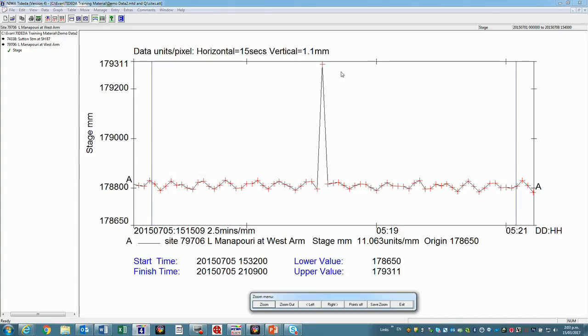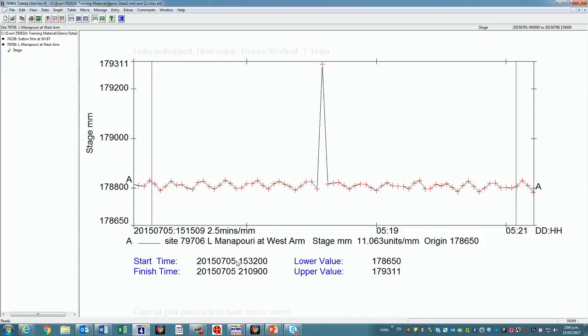caused by maybe a telemetry fault or the telemetry coming in, a spike over that period, or it could be you're on site doing an inspection and created a wrong value that needs removed from the record. So once we've established roughly where the fault lies, or the problem lies, we can just save that period of data so we know where it happens, between the start and finish time on the 5th of July.